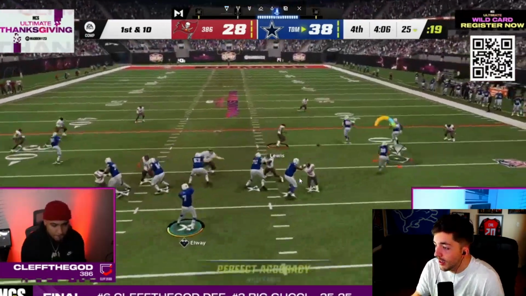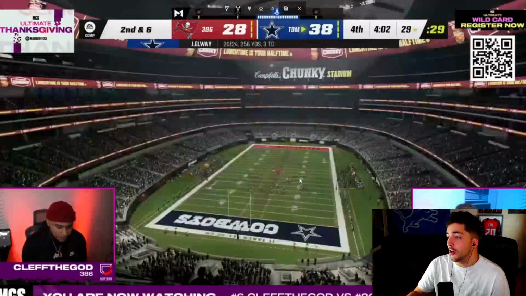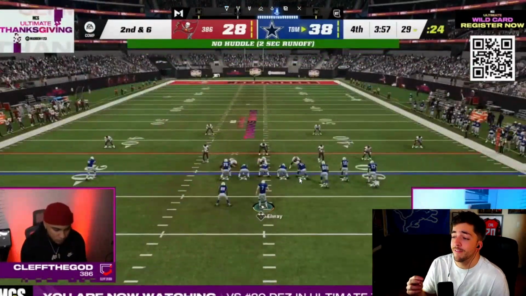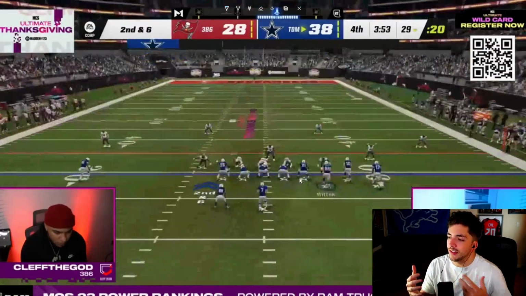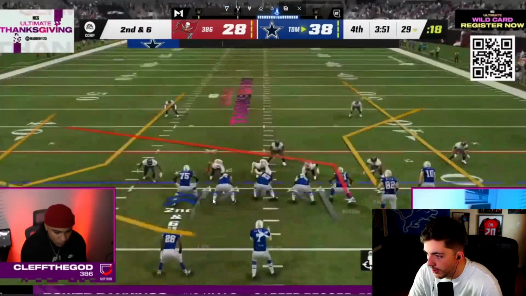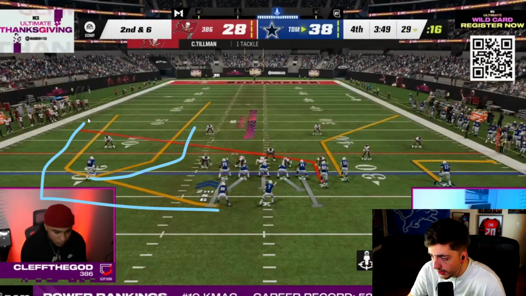Regardless. 1st and 10. Dez going for the quick throw, halfback wheel. That's a really good way of throwing the ball, giving yourself some potential to pick up that first down in a chunk, but it's a play call where you can immediately pick up. Basically, it's an extension of the run game, hitting that wheel, so I love that. Not going for anything too deep. Right? Going over here now.